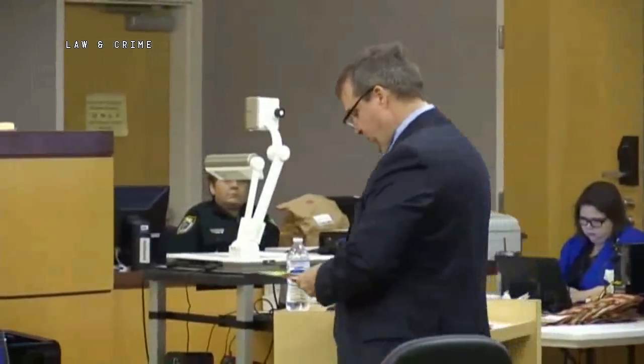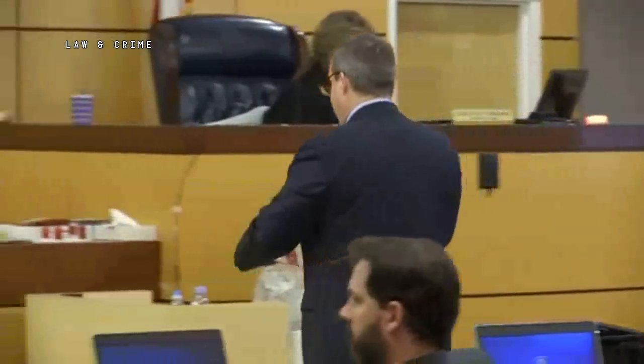Okay, I'm going to show you what's been received in evidence as Exhibit 88 and ask if you recognize that exhibit from the package. Yes, I do. By the exhibit number, FDLE number, my initials, the outer seal, which is still intact, with my initials and the date. And was the item intact before you entered into it? Yes, it was received in a sealed condition. What did you find when you opened that package? Again, I would have to refer to my notes. Do you need that to refresh your recollection? Yes, I do, please. You may do so. And this package was one lead fragment.